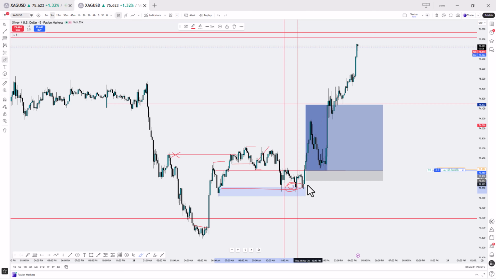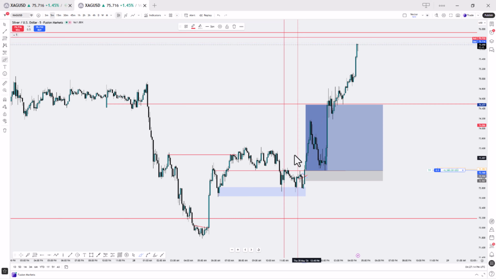So I waited to see a reaction and boom, I have the reaction. What am I going to do? I'm going to execute. You realize that the other day I told you whenever you have a level and you want to see a reaction, bullish engulfing candles are very good reactional candles, right? With the bullish engulfing candle, I hopped onto my trade and I'm good to go. Simple as that.